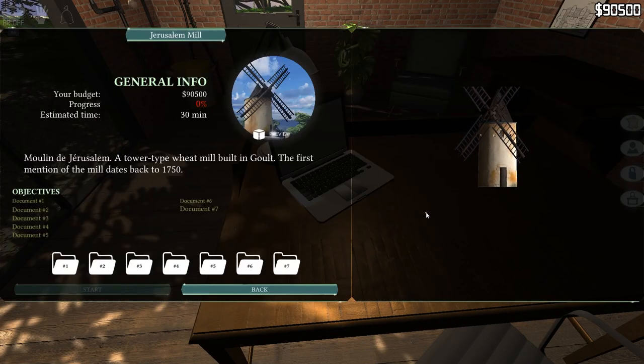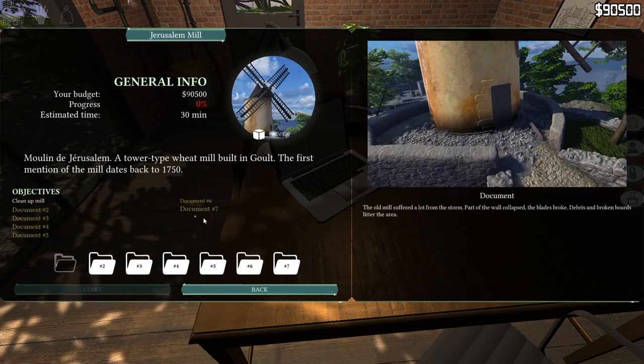Right, our next up is Jerusalem Mill. It is a tower type wheat mill built in Gould. The first mention of the mill dates back to 1750. The old mill suffered a lot from the storm. Part of the wall collapsed, the blades broke, and debris and broken boards littered the area.